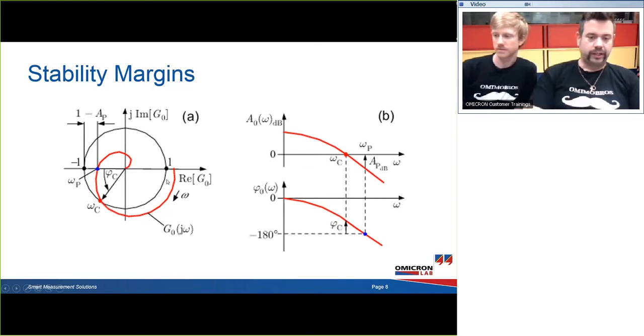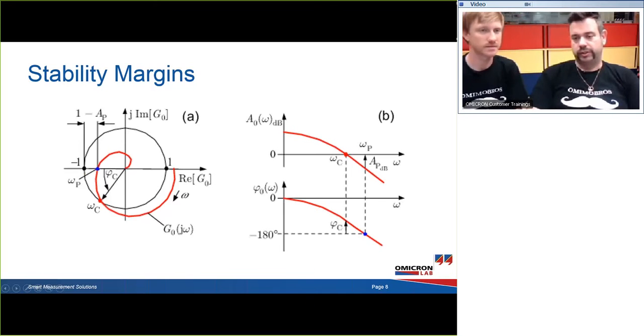If we look into the Nyquist chart, we can see this as the phase shift between the -1 instability point and the crossing of our curve through the Nyquist circle. On the Bode diagram in the phase, we can measure the so-called gain margin. The gain margin says if the signal is 180 degree phase shifted, then we have to have an attenuation which has to be significantly smaller than 1.